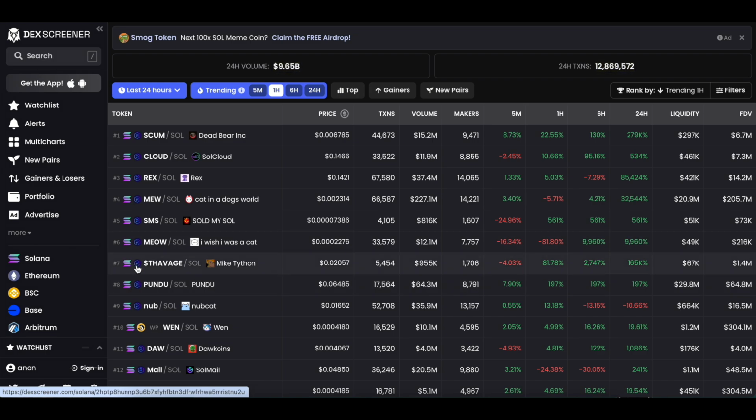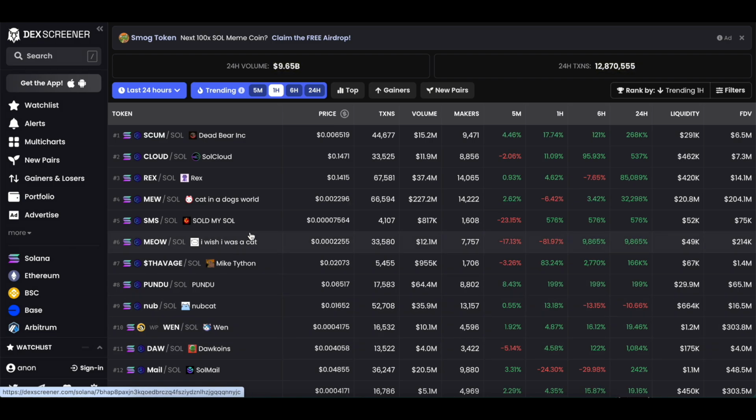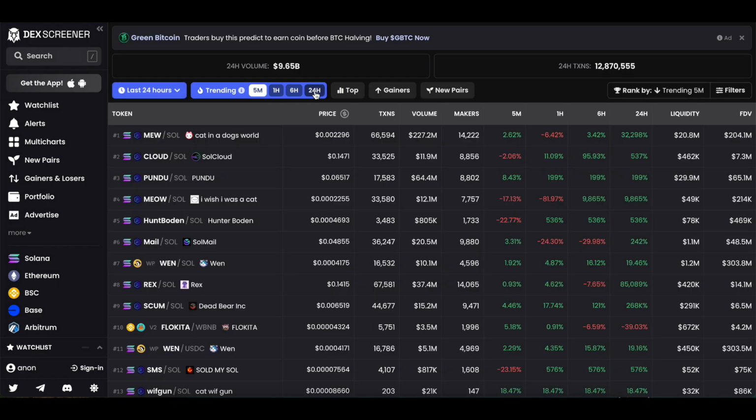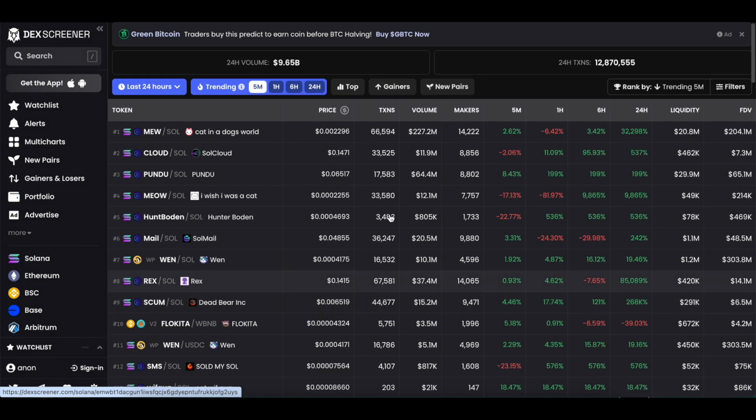As you can see here, it shows you where the liquidity pool is. So a lot of them are with Raydium, hence why I'm bullish on Raydium. And obviously number 10 is with Orca. So you can swap using Orca as well. But again, you can switch it to 5 minutes or you can switch it to 24 hours and shift around to see what you'd like to change.